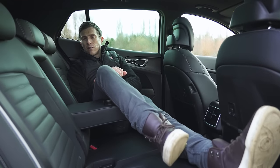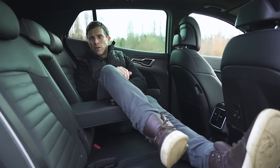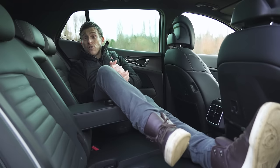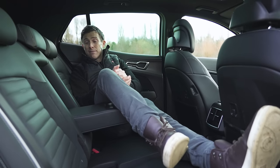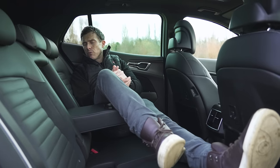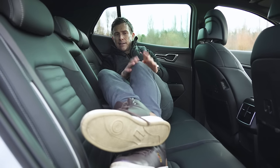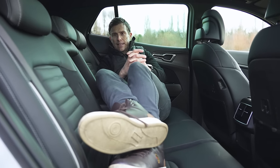You can rest assured if you buy a Kia Sportage because you've got a seven-year warranty. So if something goes wrong, they should fix it within that period — though willful damage won't be covered. So if you start using the armrest as a leg rest, don't think Kia will pay to have it fixed.